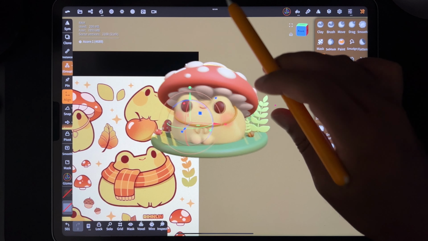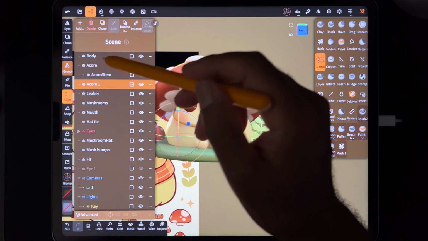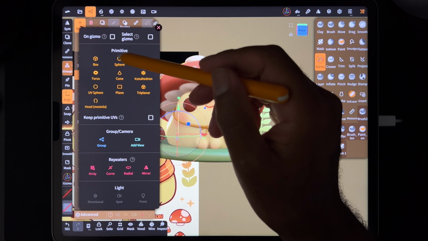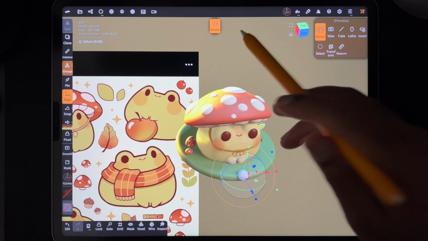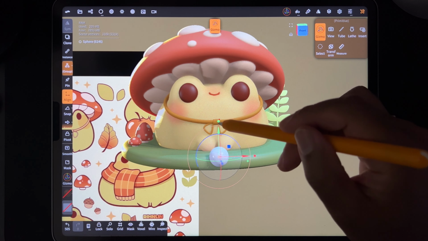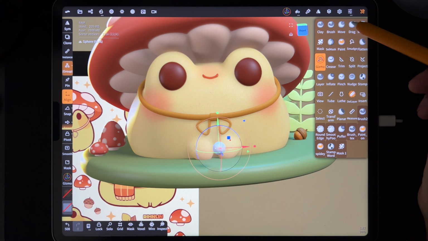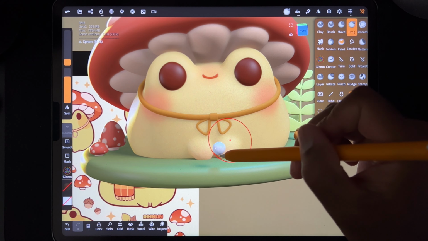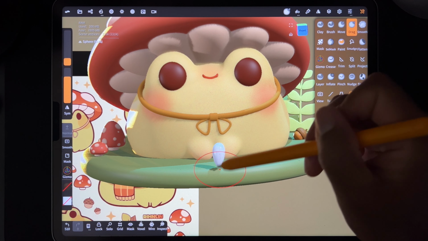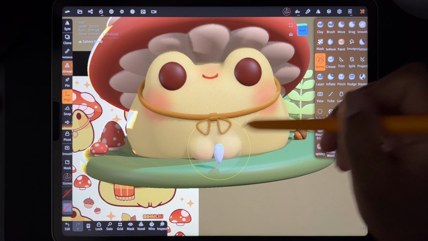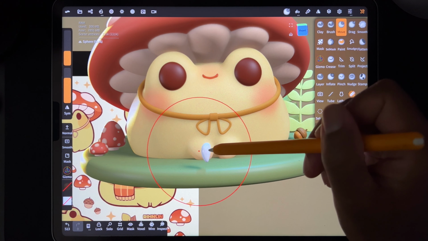Won't hurt anybody. I want to do two little plump pieces of grass. So that'll be really simple. We'll just add a sphere. Shrink it up. Make it really small. Let's validate it and let's use drag. And we'll just drag it down like this. We can make it a little bit smaller. We'll use move. We don't want to use symmetry for this. We want to keep it nice and free.